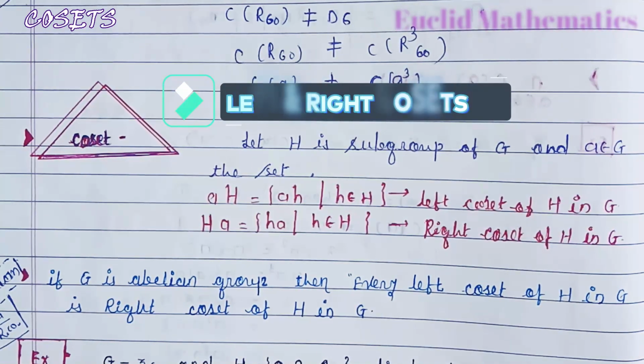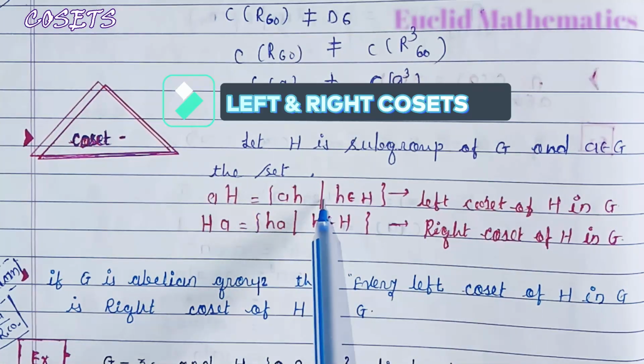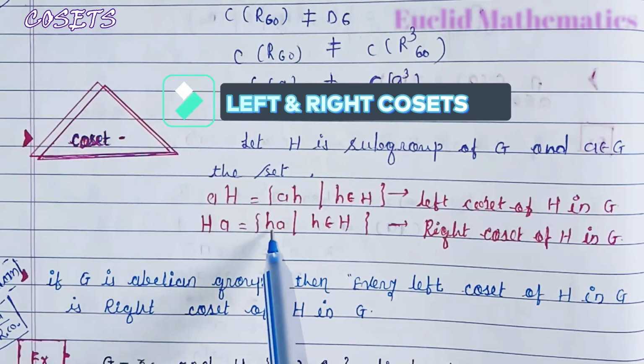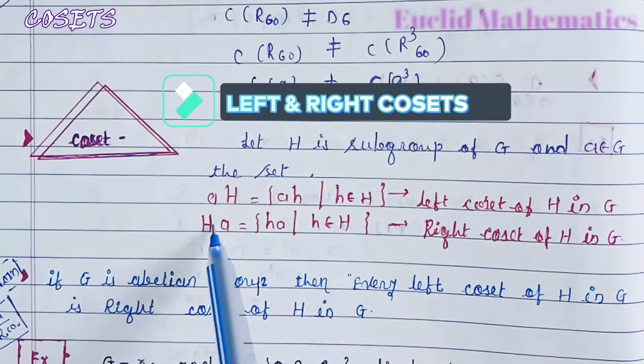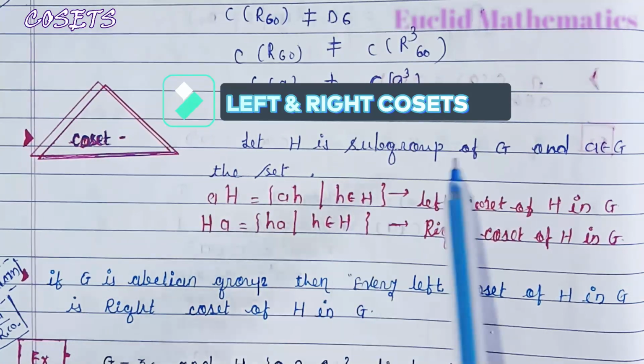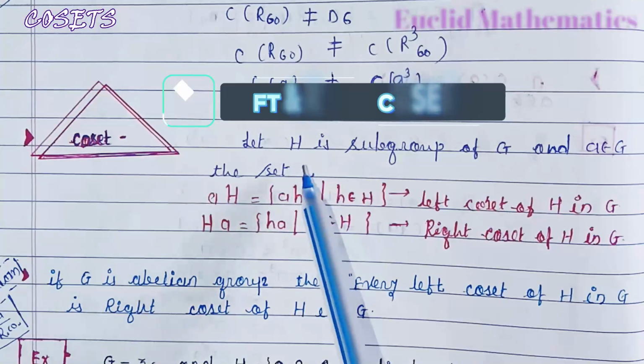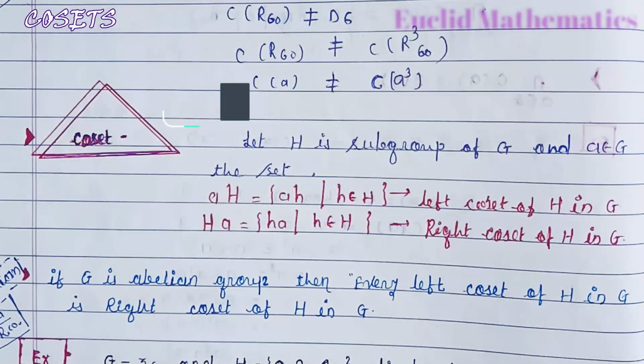First of all we need to understand the definition of a coset. You can see here right coset and left coset. If you want a detailed understanding of a coset, you can check my previous playlist. Here the left coset is hH and the right coset is Ha, where a belongs to group G and small h belongs to subgroup H. By using that definition, let's find one example that gives us the right coset for our group G.